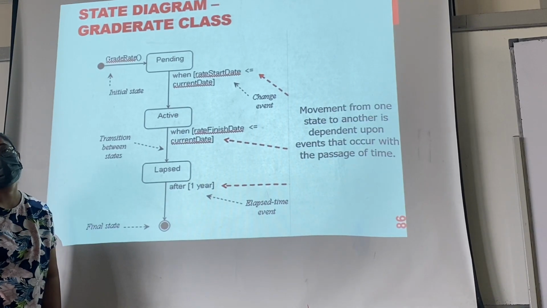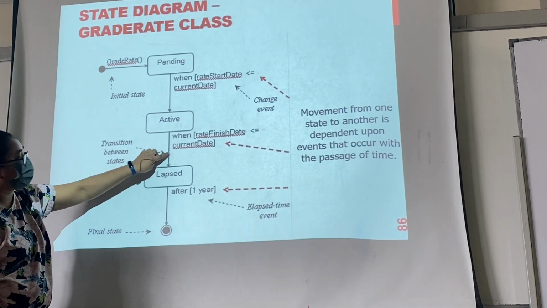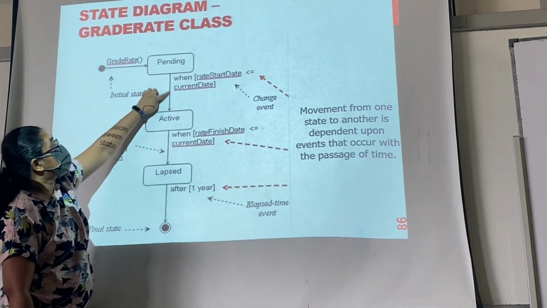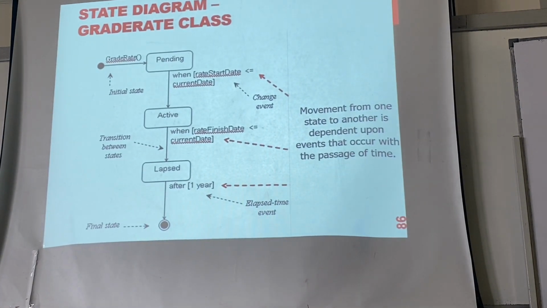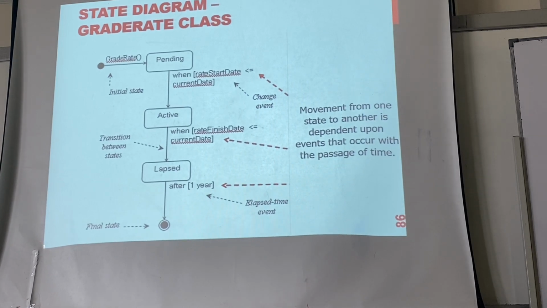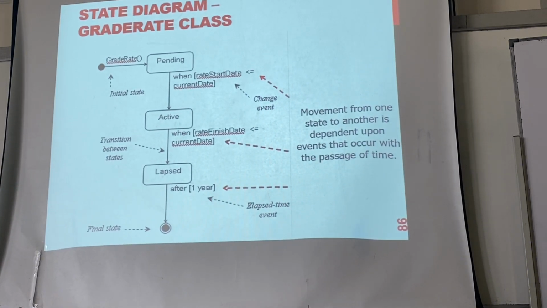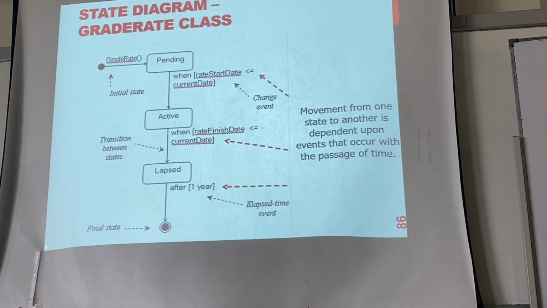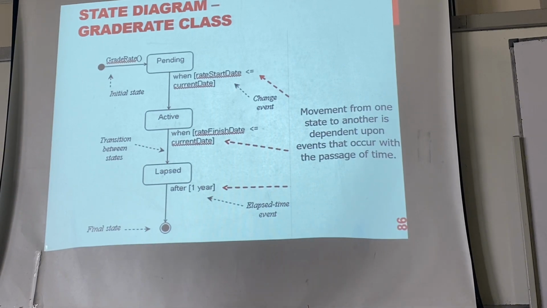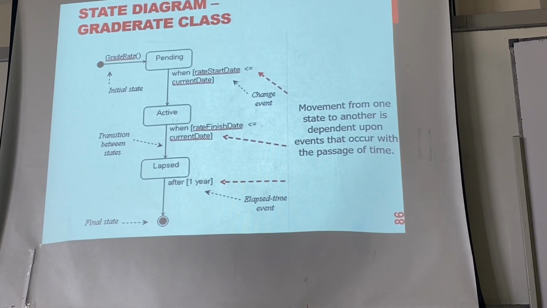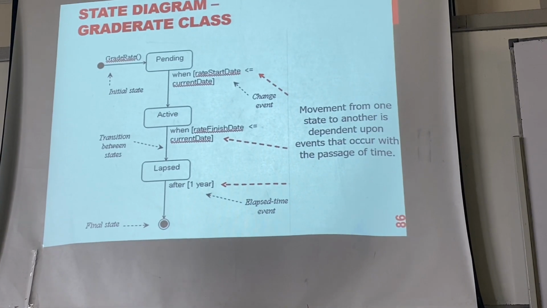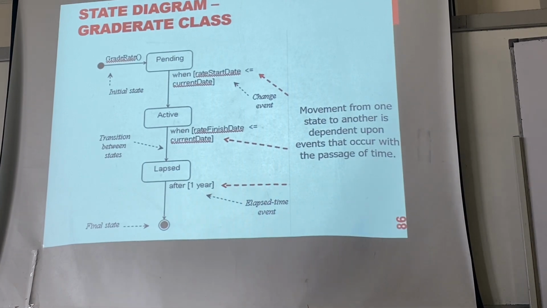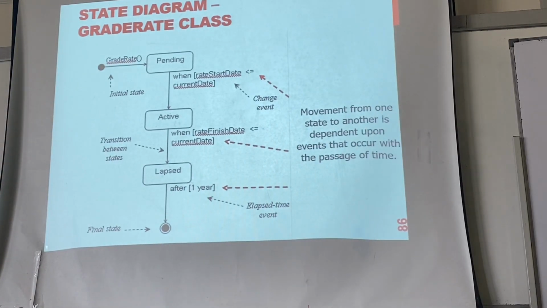Now, did you notice every line got a label? Every transition line must have a label. Every single transition line you will be given marks. In the exam, don't worry, you still get marks for all the other lines, but the one with no label, no marks. You understand or not? Every single line is usually half a mark or 1 mark. It depends. When we prepare the paper at exam time, based on the number of questions, we will determine the marks. So sometimes half mark, sometimes 1 mark. Okay, clear? So don't forget the start and end. You will be given marks as well.